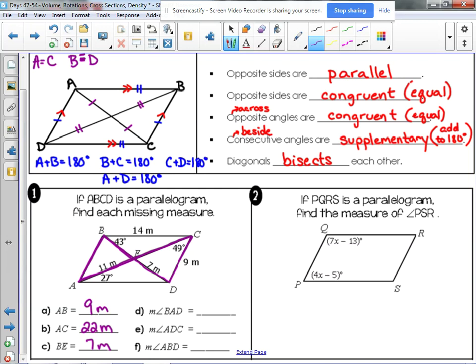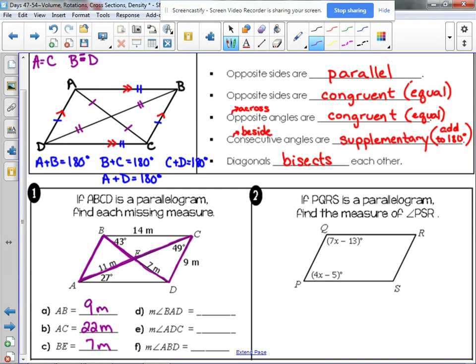Now, I don't have an example like this, but while we're talking about these segments, if I were to throw a variable in there, it doesn't change the property. If I had 7 plus x here instead of just 7, the property is still the same. B to E would be equal to that same expression. So just because a variable gets introduced, don't let that completely throw you off. The principles still remain the same.